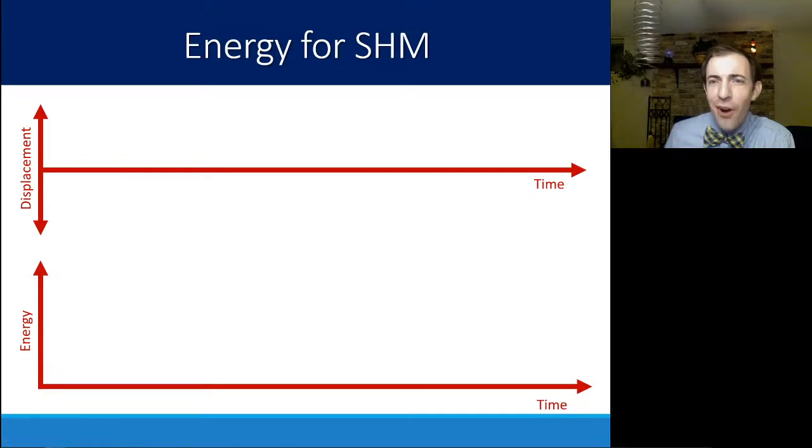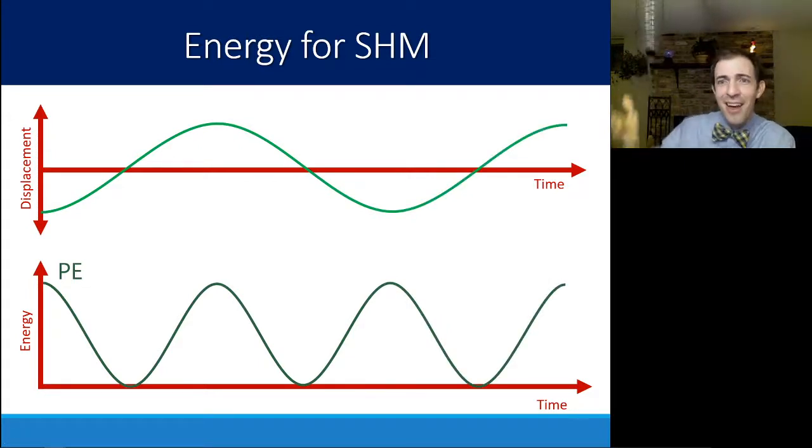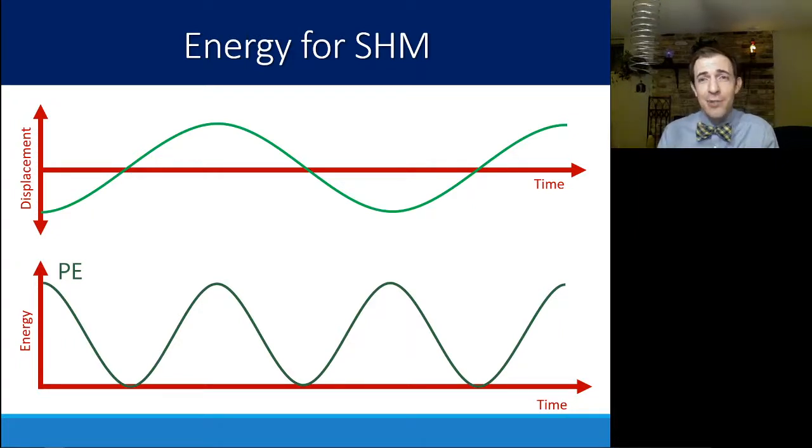All right, so if we know the velocity, we know the position, we can figure out some energy scenarios for the simple harmonic motion as well. If we look at the displacement versus our potential energy graphs, if I wanted to plot out how much potential energy this has throughout its entire motion, I need to know its position, because potential energy is related to its position. Something that's different about potential energy and displacement, though, is potential energy is a scalar quantity and displacement is a vector, which means that potential energy can never be negative, whereas displacement can. So all we're looking at is the magnitude here.